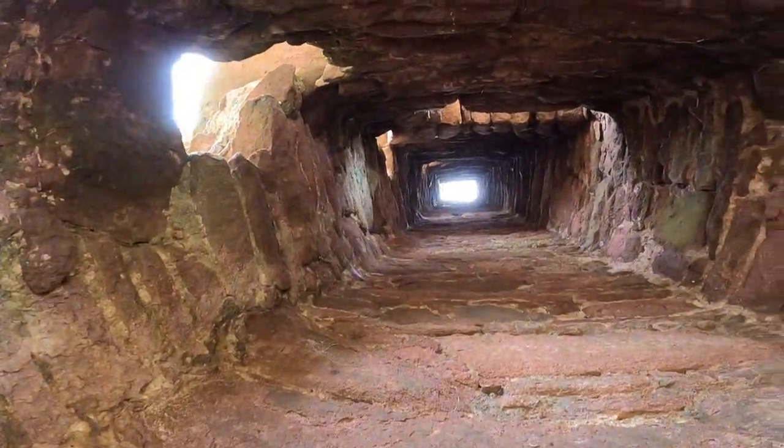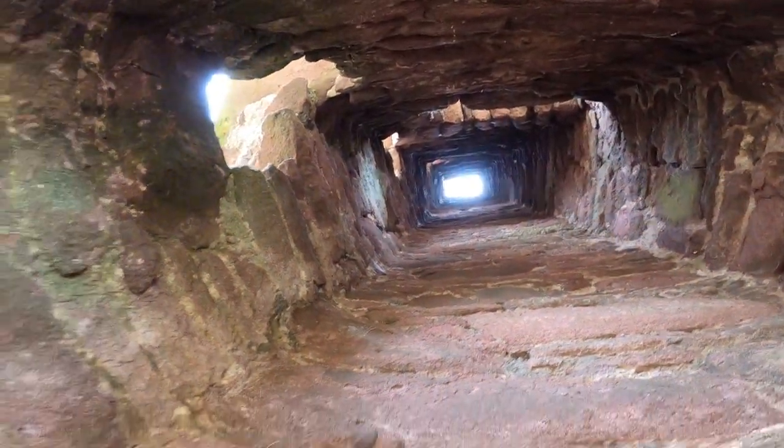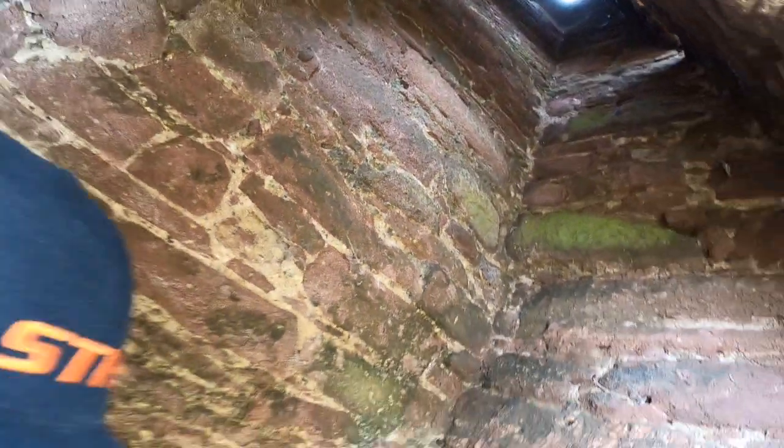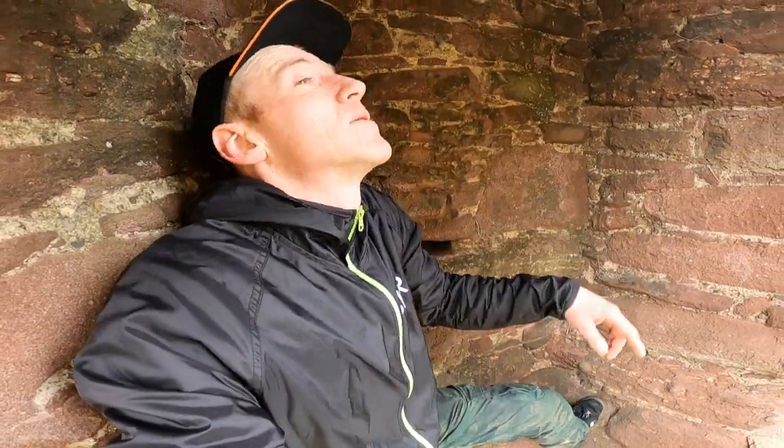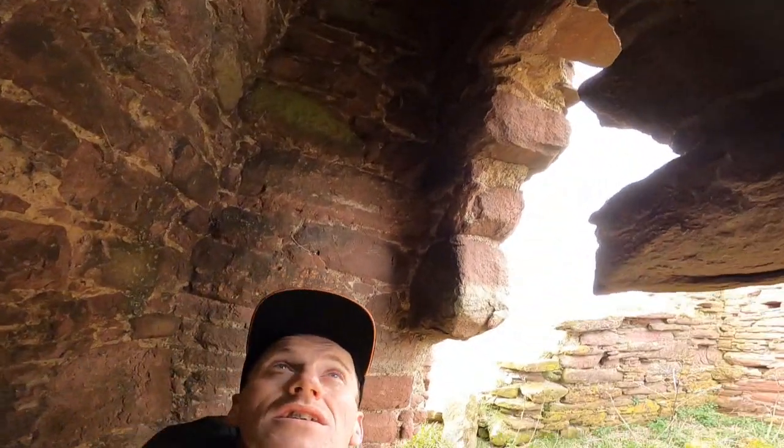Wow, folks, look at this. We're standing in the chimney of an ancient castle. See, sometimes with the old castles, they used to have somebody that would go up the chimney to clean it, and they would literally put their feet like that against the edge of the chimney and they would work their way up. Sometimes it was kids and stuff that got that job years ago. Because I remember learning about that in an old castle that I was visiting once.